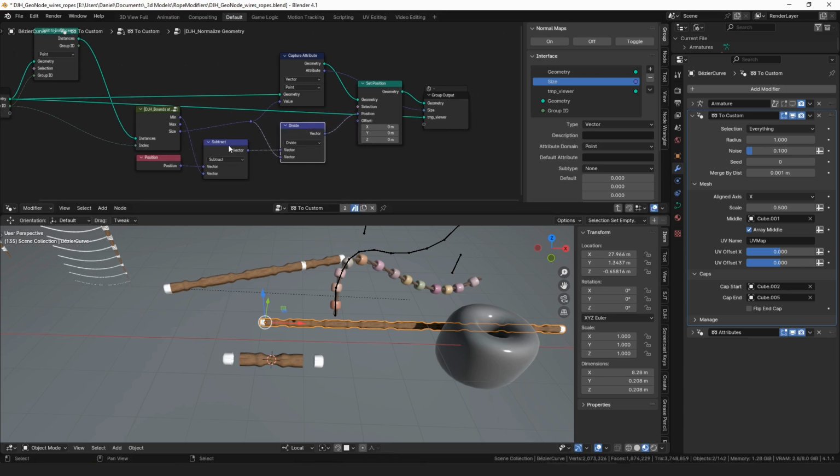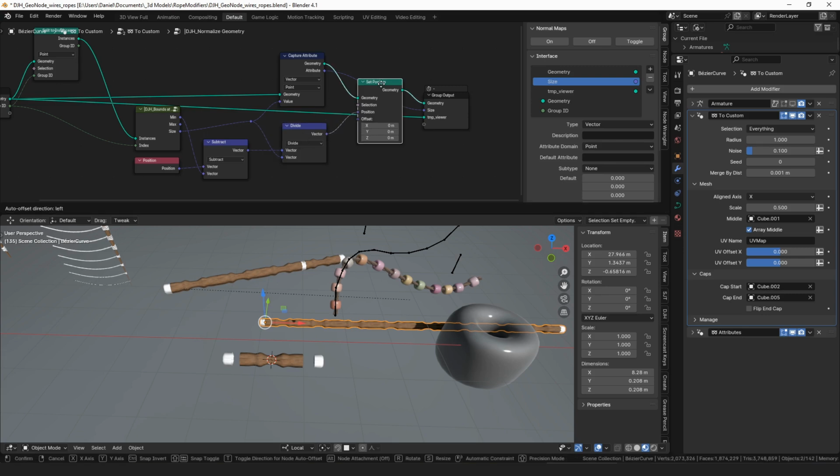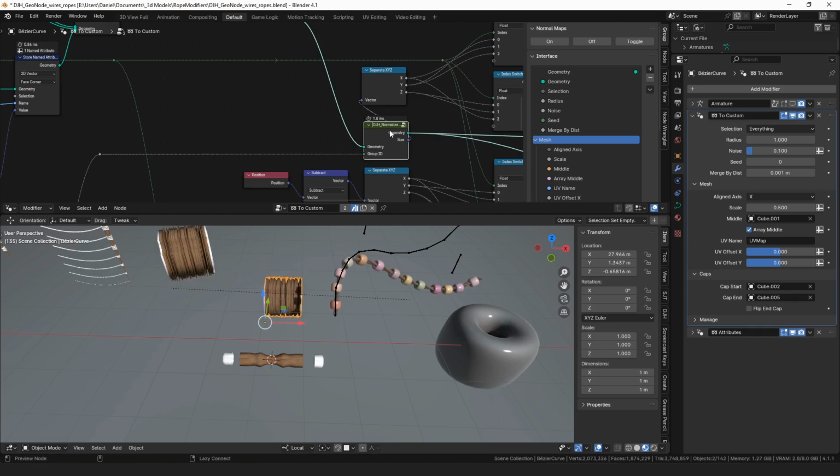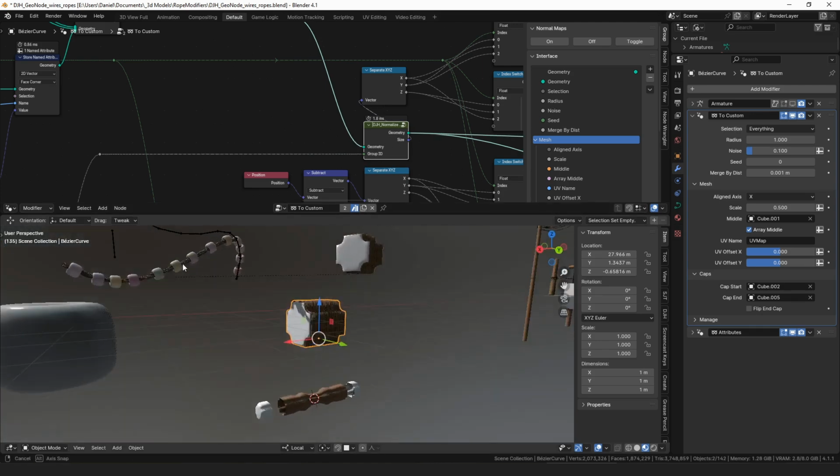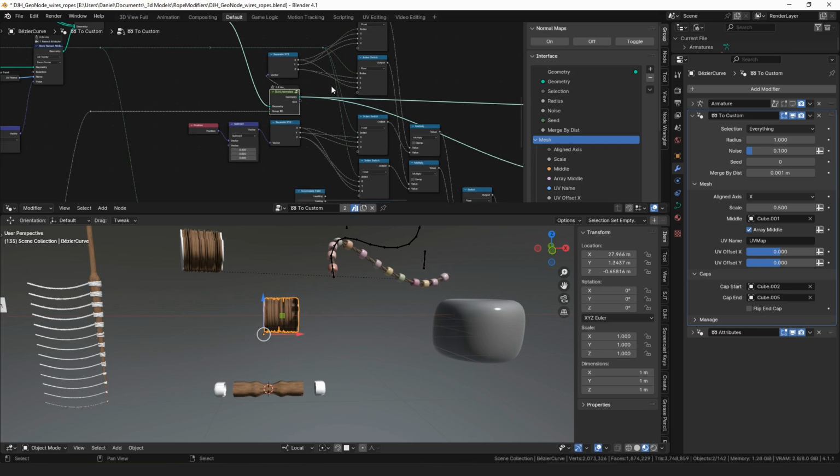But then if we divide the position by the size, it will pack everything into a 1 by 1 cube essentially. We just use that to set as the position, and the result of that is this 1 by 1 by 1 version of the mesh. Now that we have that, the position of the vertex on the x-axis, in this case, whatever axis you have selected with your aligned axis value, can be used as the factor to evaluate the curve on.